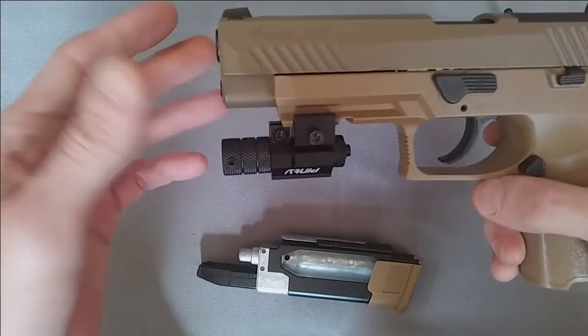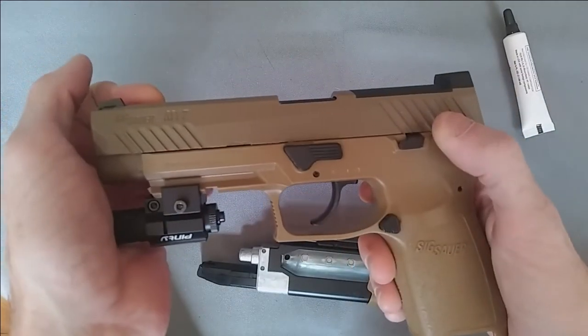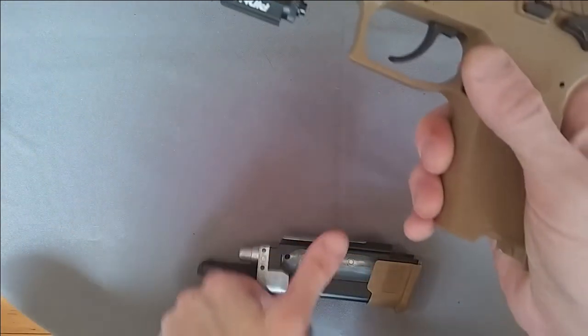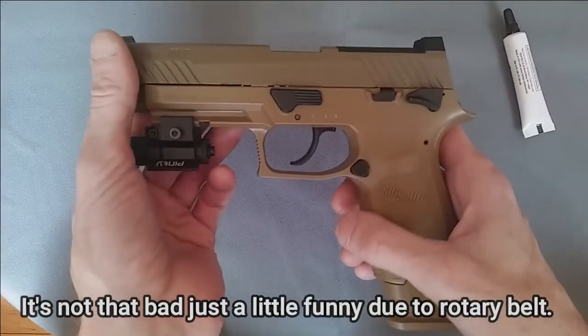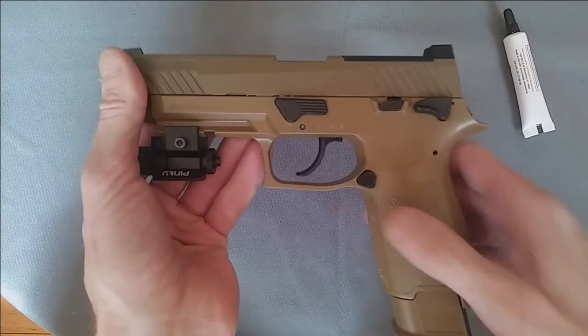So it's not that expensive. I know $100 to everybody isn't cheap. You know, to me it's not cheap. But it was worth it. I don't like the trigger system, and I'll explain later. But let me load this thing up with some pellets, and I will get back with you in a second.